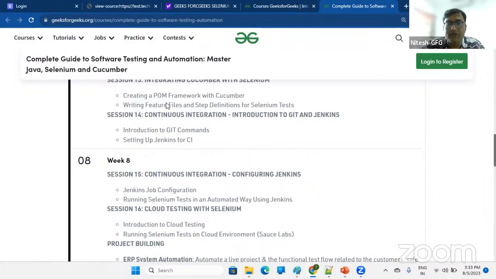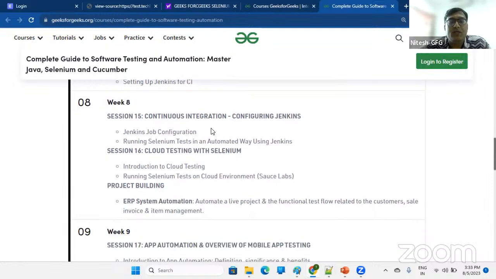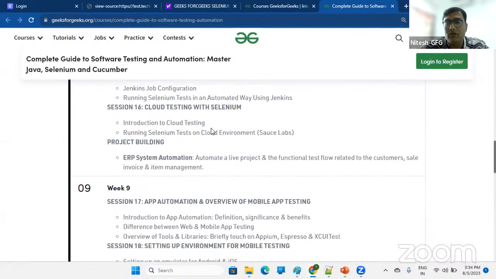That is very important, right? This is very important because you want to execute your test cases with minimum or no human intervention. That will be called pure automation, right? Then we'll continue on how you can execute your test cases in the cloud. So there are new age mechanisms to execute your test cases in different combinations of browser plus operating system or devices. So Sauce Labs or BrowserStack, one of those we will use, and we'll understand how you integrate your Selenium test cases with Sauce Labs or BrowserStack.